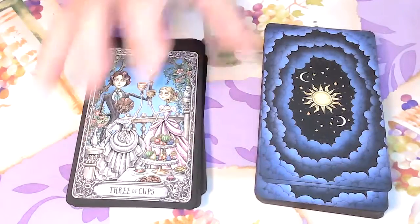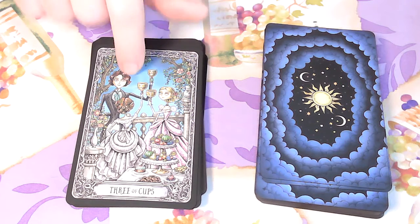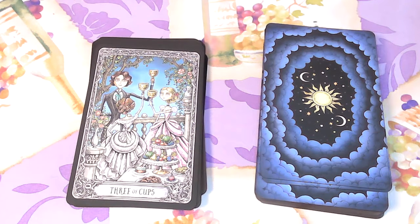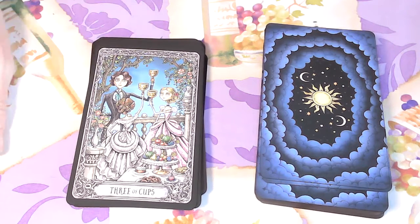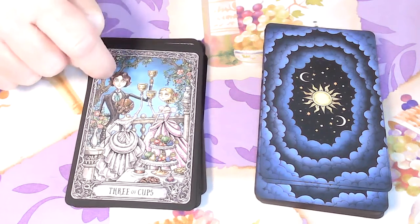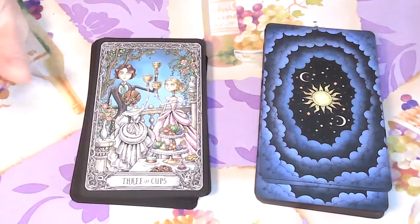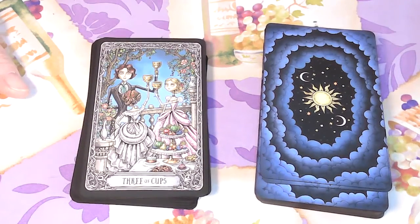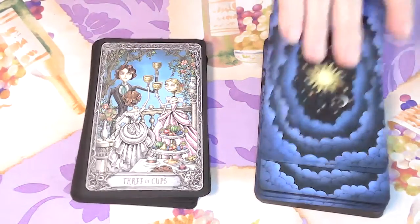The Three of Cups. This can be read many ways. If you were doing a love reading, you might see it as a bad thing, right? There's either a menage going on here, ha, ha, ha, or there is a third party involved, that he's looking at her, but she's looking at him. So in some ways, this Three of Cups can be read as a happy time, and maybe these are brothers and sisters, but if you're reading it for a love reading, this might be an interesting card as you interpret it.